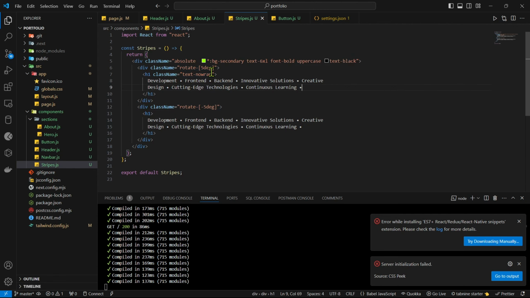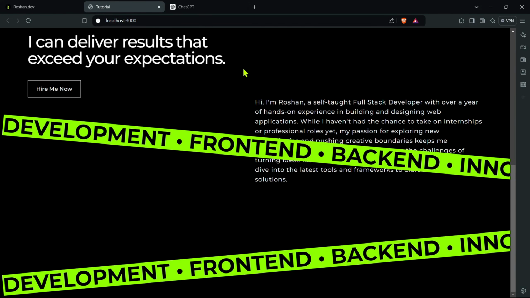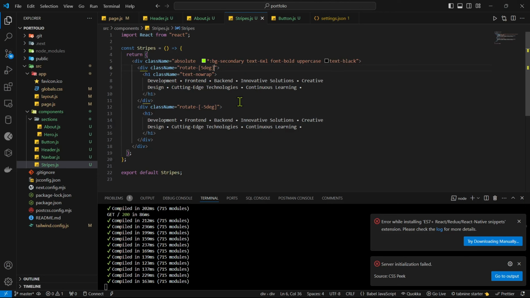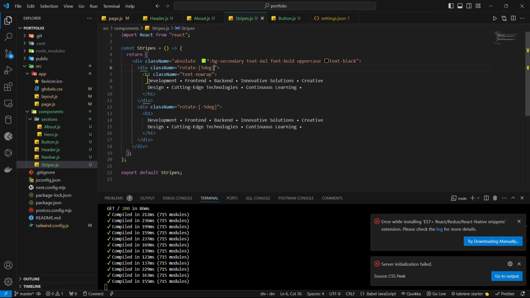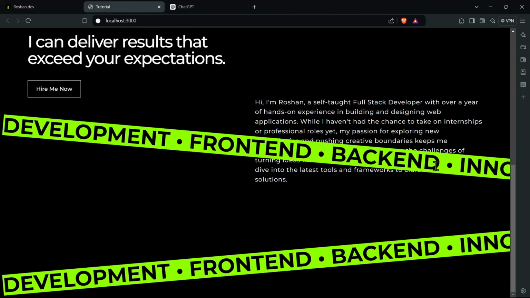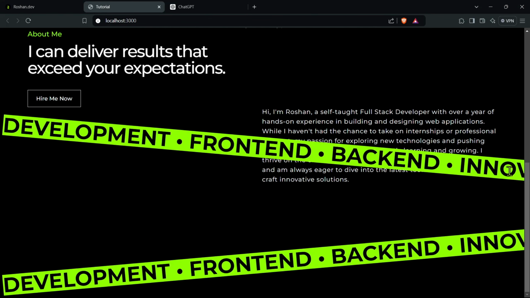If I say transform origin center, it's setting the transform origin to the center. But still, you see, this is like that. See, nothing happened. To fix that, I mean, it's actually not an issue, because think yourself. This is a long text, and the center is somewhere here. You can't see it, but you can just imagine it's going that way, and it should be a little bit far, and it's actually rotating from the right position.